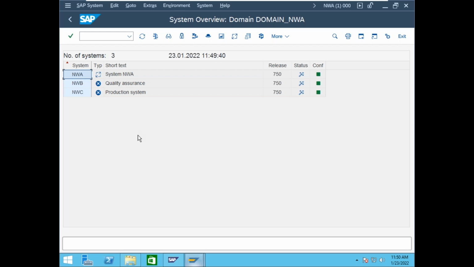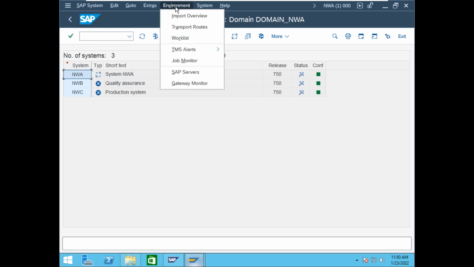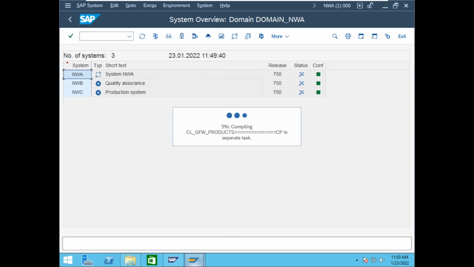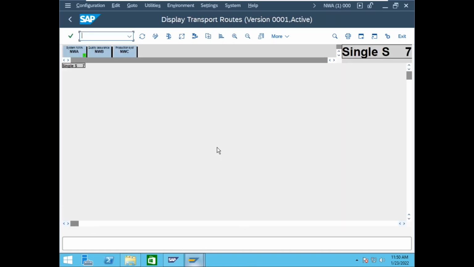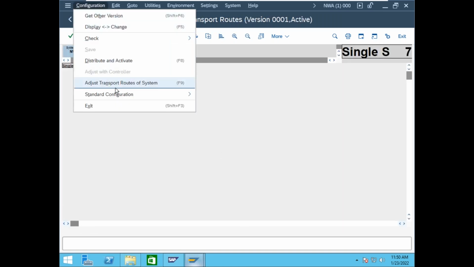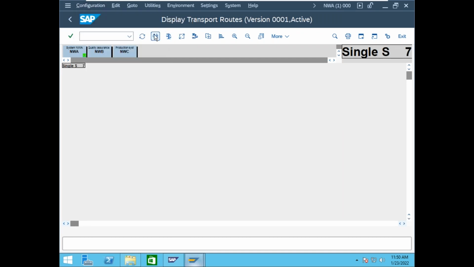Now we want to create routes from one system to another system. How to create routes? Environment, transport routes. We want to create transport routes. Here, configuration, standard configuration. Here the options are in disabled mode. How do we enable them? Click here, change or display. They're telling the configuration editor to switch it to change mode.